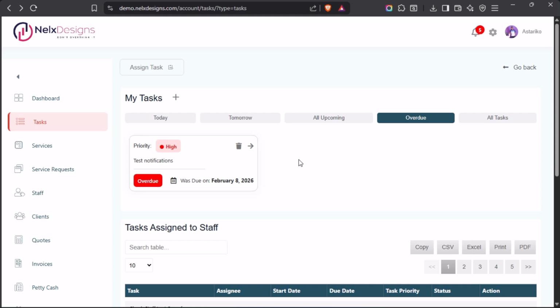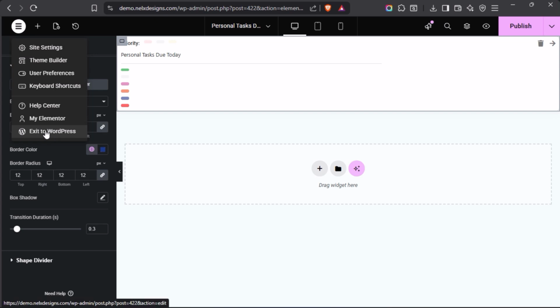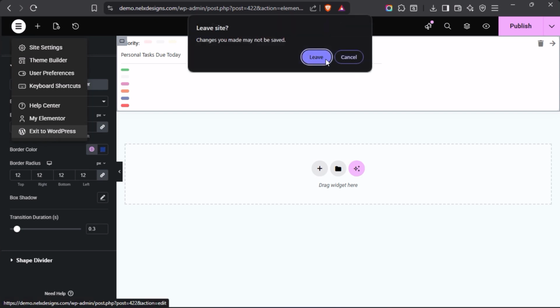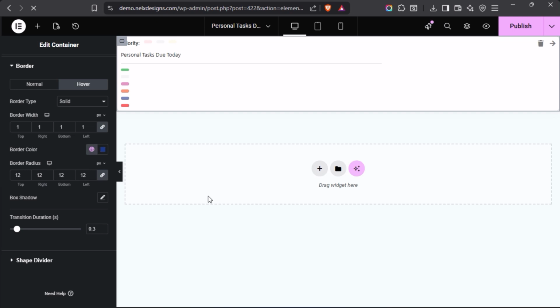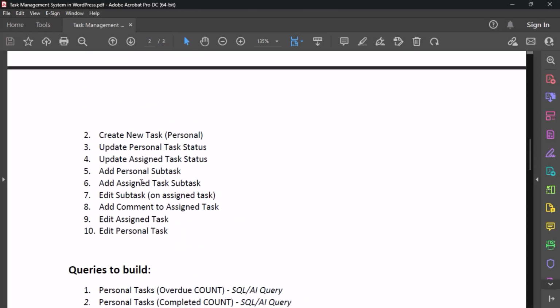But you will have to change things because we also need to create queries for these other stuff. So I hope that's clean and clear. I will just leave. I don't think I've changed anything. Just leave. There's nothing that I've changed here. So that is the first listing from our list of what we are supposed to do.